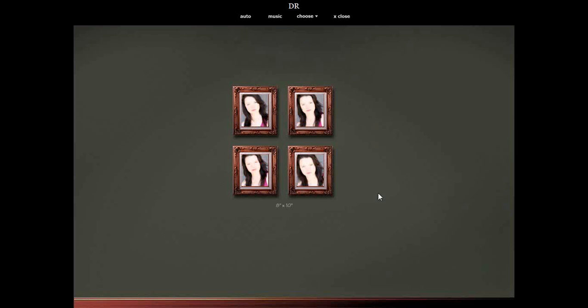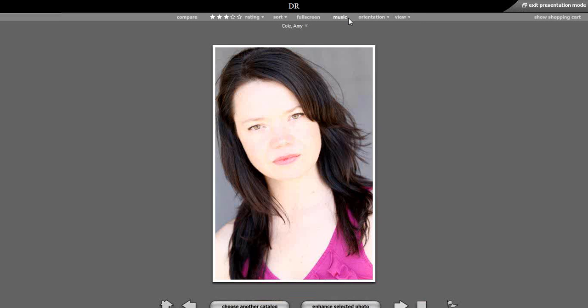Pretty nice feature right there. And you can also do a slideshow presentation and rotate the images in and out. In the future, we're thinking about incorporating something to where you can actually take a picture and utilize that as your background. We haven't incorporated that yet, but a lot of our customers have been asking for that. I'm going to go ahead and exit the presentation mode right now.